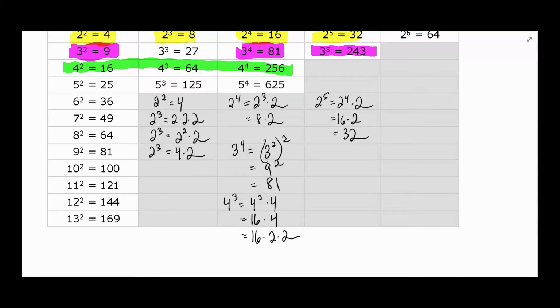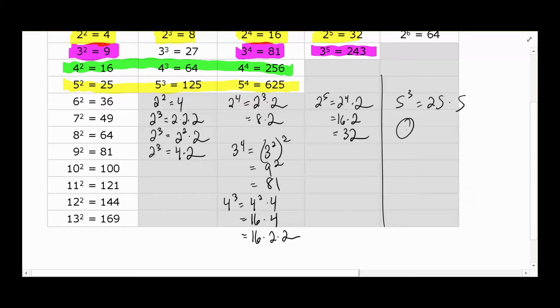Now, if you want to start looking at the 5s, if I were you, I'd think about money. 5 squared is 25. So let me come over here. So that means 5 cubed would be 25 times 5. I think about this in terms of money by saying, what if I had 5 quarters? If I had 5 quarters, how much money do I have? Well, 4 of them make $1. You get $1.25.